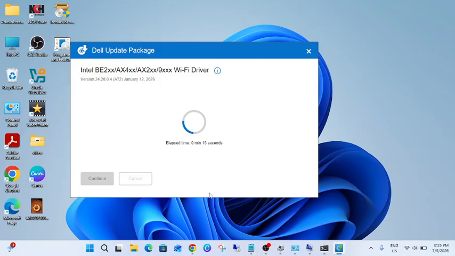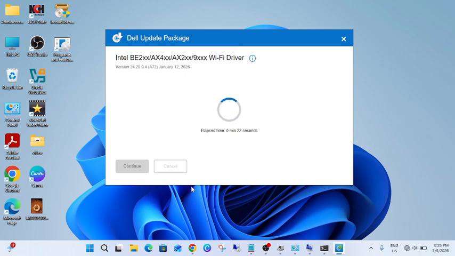The video has taken longer than expected, but these are the actual steps to fix the issue. You can just wait or you can skip the video.